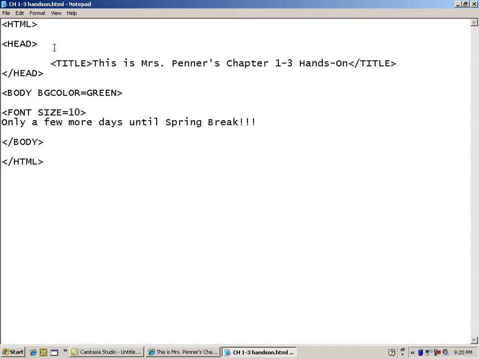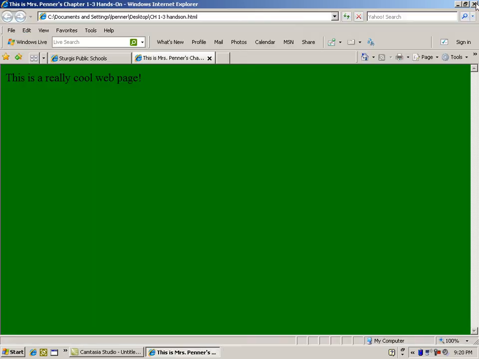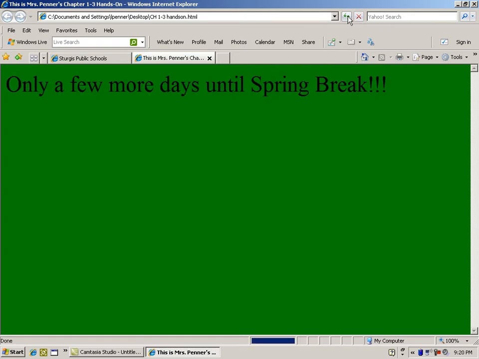Okay, so I'm going to try this font size out and see what happens with that. I'm going to go to File, Save, Close, refresh my page, and then we got bigger text there. Okay?